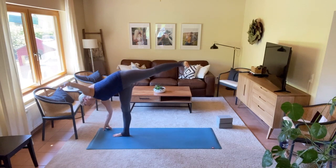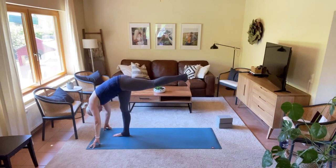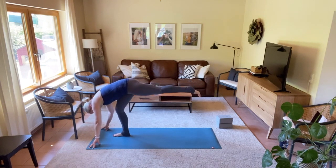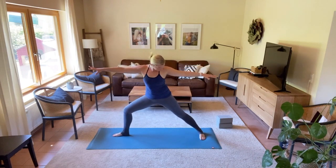And then slowly unwind, coming back to center. So keep that leg high, but just draw your toes so they're pointing down towards the ground now. And then bending generously into your front leg. Stretch your back leg behind you. Stretch it, stretch it, stretch it, and see if you can float up into your warrior two.